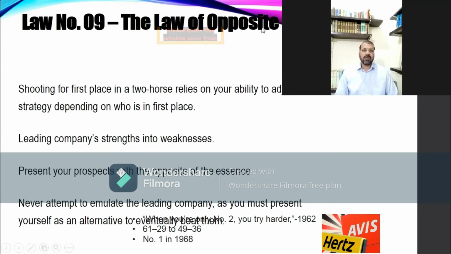So this gave a very good impression in the mind of the customer that they are accepting that they are number two, and currently this is their weakness, and that's why they will give us better service, maybe at cost-effective prices. So initially their competitor didn't take it very seriously, and I guess within 10 years they were number one. Likewise, sometimes you have to admit your weak area, especially the weak area on which you are working. Then you can tell the customers that this is our weakness, or this is the area where we are weaker than the competition, but we will try to improve this, or we will serve you better because of this weakness.